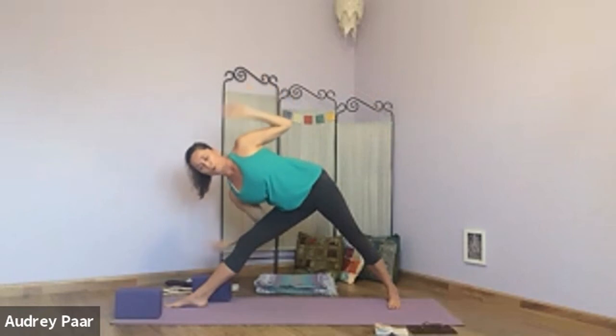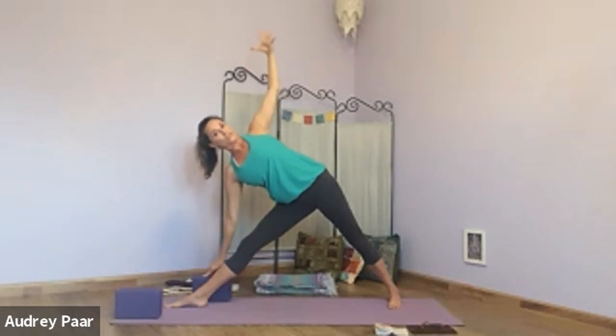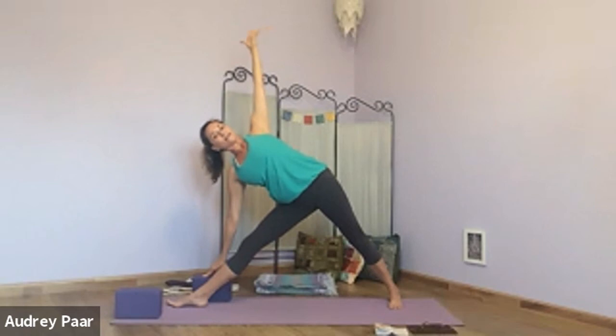Exhale. Inhale, straightens that front leg. Exhale, extend that right sideways, coming into Trikonasana, triangle pose. Hand to block or floor, press down to open the chest. Tailbone drops to your back heel as that right hip draws under, and then draw the shoulder blades back. Take the gaze up to the front, top fingers. Take another big inhale here. Exhale.